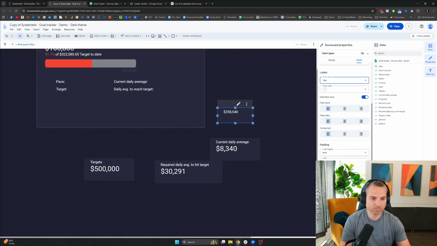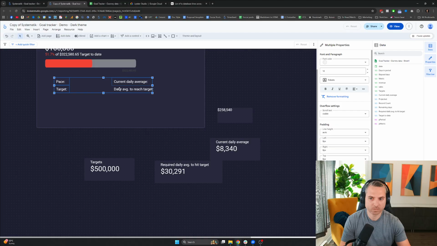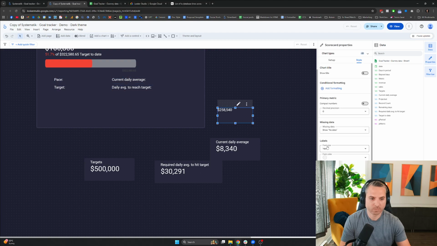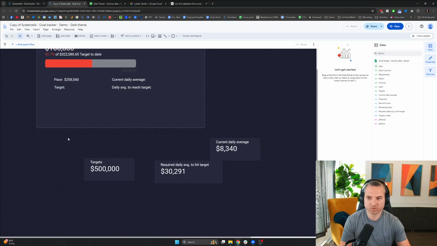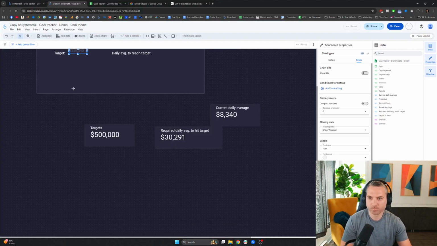We want to set the background to, here I'm just going to remove any padding out of that. I'm going to do the same. I'm just going to remove all padding. And we want to remove the background, right? Transparent, no border color, none. We just want to keep this metric. So that was projected.